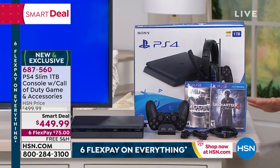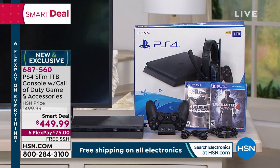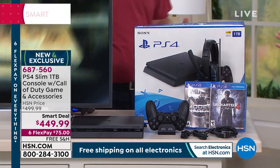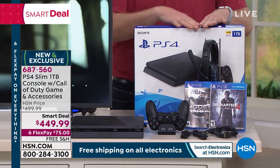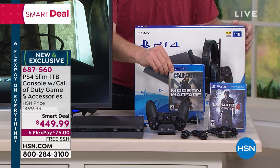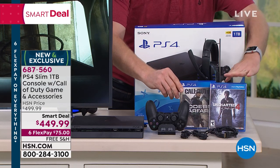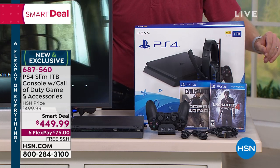It's no longer just gaming, which is why I said it is definitely a whole family purchase — everybody can use it. Joe, can you walk us through everything we're getting? Because normally when you get the PlayStation, that's all you're getting, and it'll cost you a few hundred dollars. We're giving you Call of Duty Modern Warfare — this just came out a few hours ago, a $60 item just for that. We're also giving you Uncharted 4, another $20 game, included to make sure you have fun out of the box.